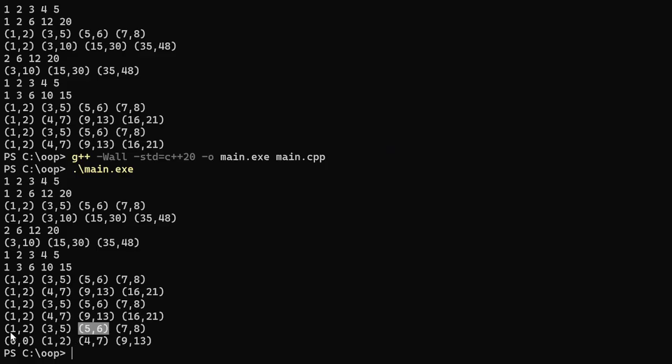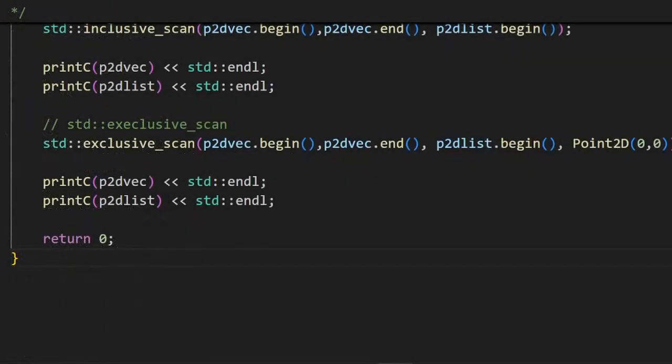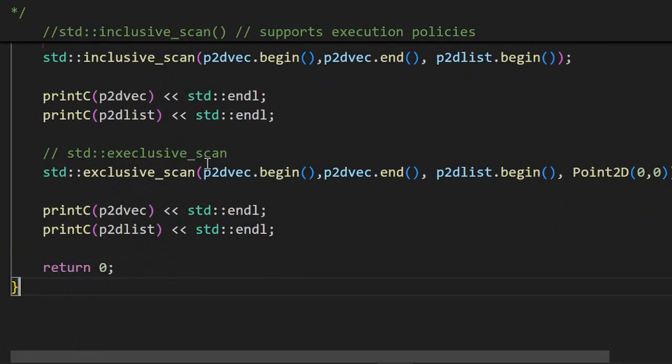So 3 plus 1 is 4, 5 plus 2 is 7, so this is excluded, and to compute this, this is excluded. So we have 5 plus 3 plus 1 is 9, and 6 plus 5 plus 2 is 13. So that is the only difference between inclusive scan and exclusive scan.